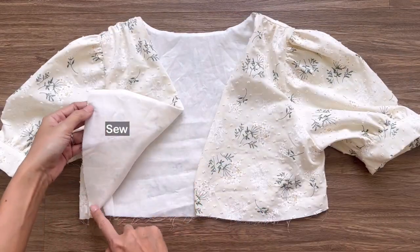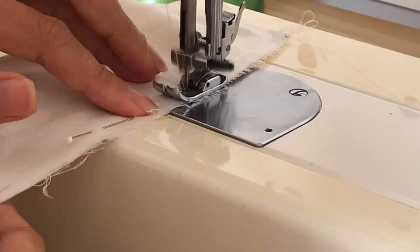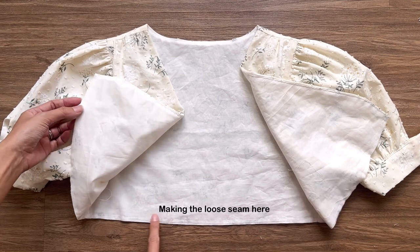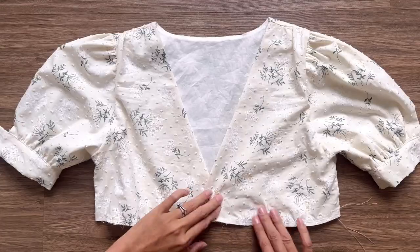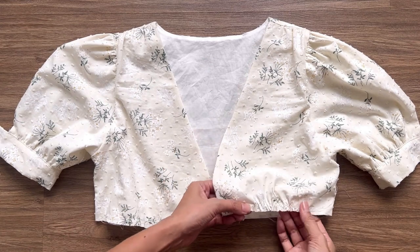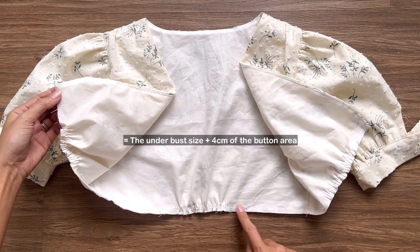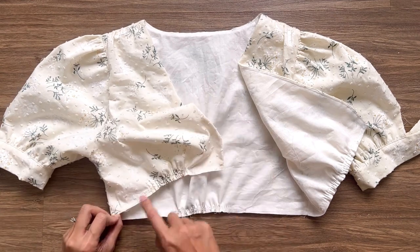After turning them to hide the seam inside, I sew the 2 ending lines of the main fabric and the lining fabric together. After that, I make the loose seam at the ending line of the top part first, then create the gathering fabric there later. Make sure the gathering fabric will be at the middle of the bust area and the middle of the back. The final width at the end of the top part will be the under bust size plus 4cm for the button area.